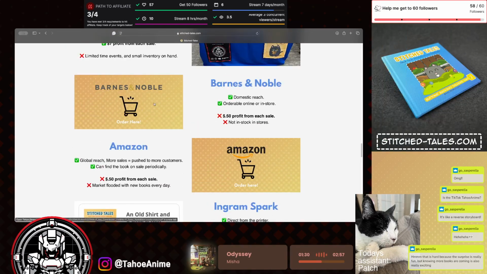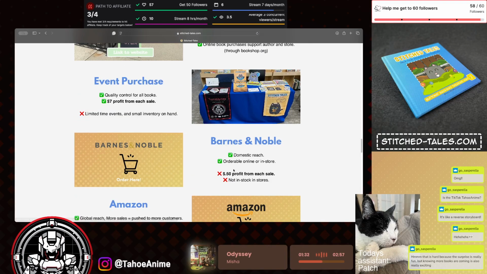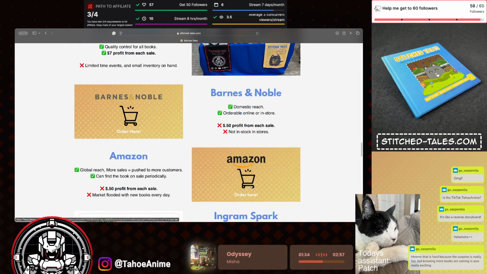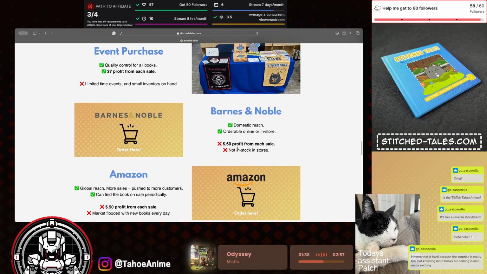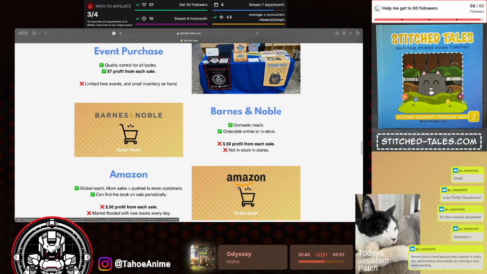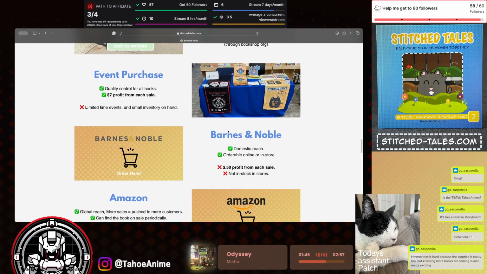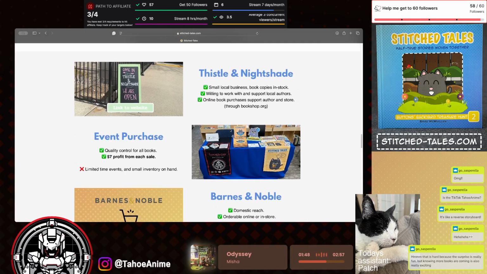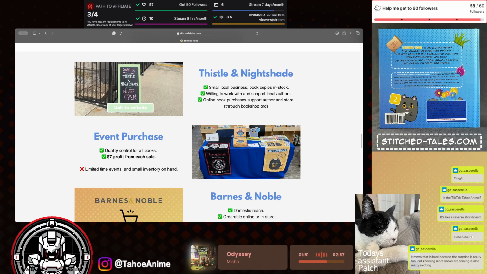It shows you how much I make from Barnes & Noble and Amazon, which is the same. Basically, the 50-cent profit is what you make on a book regardless. It's never very much. The only time that's different is if you work with an independent bookstore and they're willing to buy books from you for a certain price, so your profit goes up a little bit.